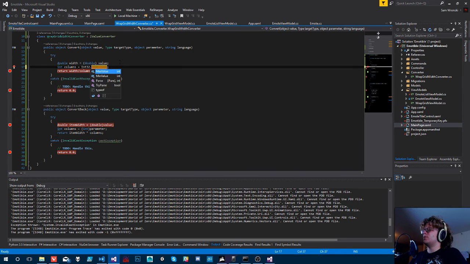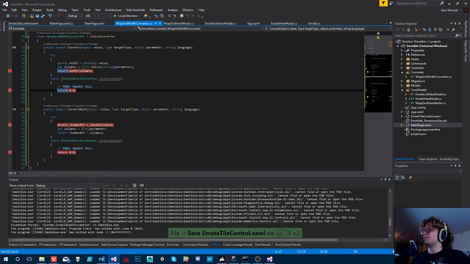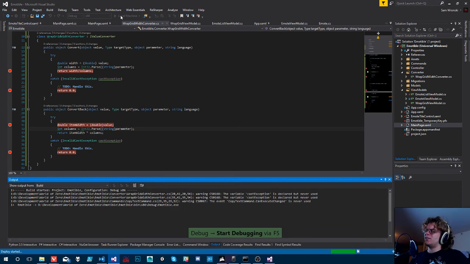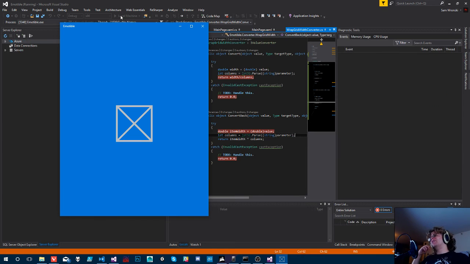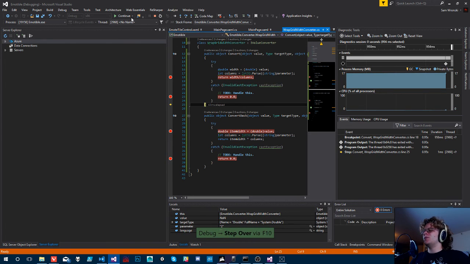Int32.Parse parameter. We'll take it as a string. Cool. So now that should work. We'll have to take this guy and copy him down here just to make sure both of those work still. Launch this. This issue is kind of annoying. Just totally stopped us. All I wanted was columns. That's all I wanted. Right. Not a number divided by 2 is not a number. Well, that's surprising.